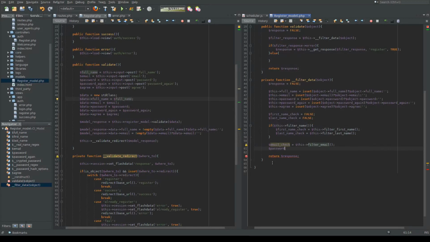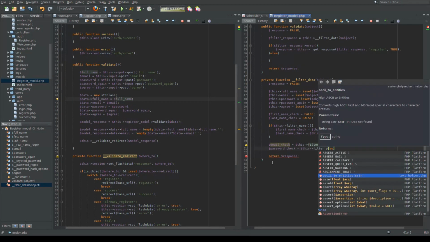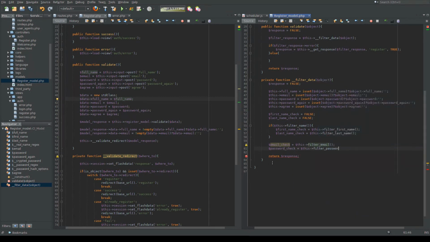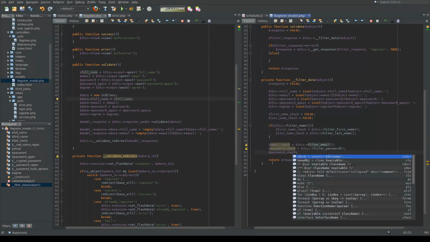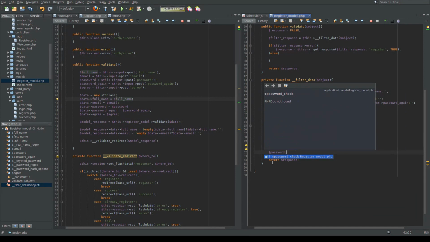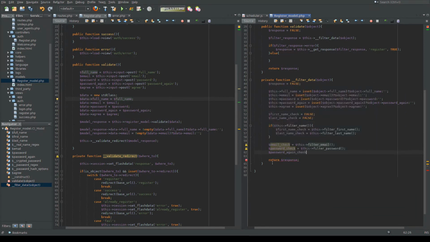Password check is going to equal this filter password, and password again check equals this filter password again.